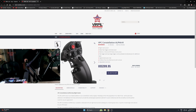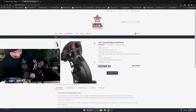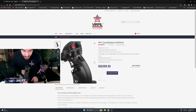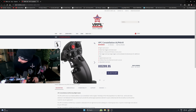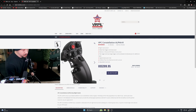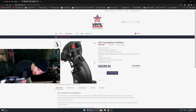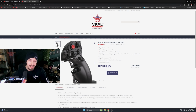Like, look at this. The cheap Amazon wheel. So these bad boys, I'm going to have to lift them here for you, are incredible. The cams even feel better than the Gunfighter, I gotta be honest. They feel just very buttery smooth, and they're heavy themselves too. Good plastic. The big thing for me is the quality of feel, and it feels like a durable product. Like you can knock somebody out with it.